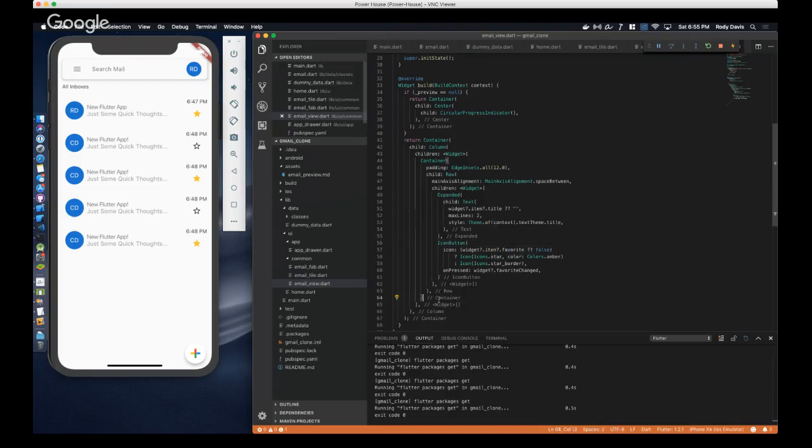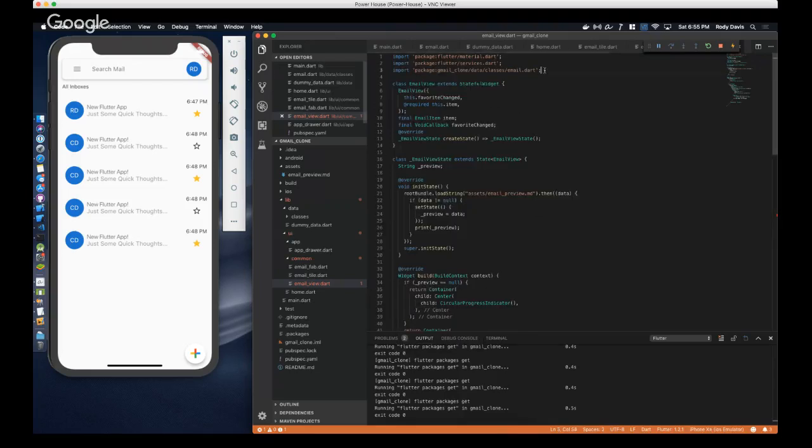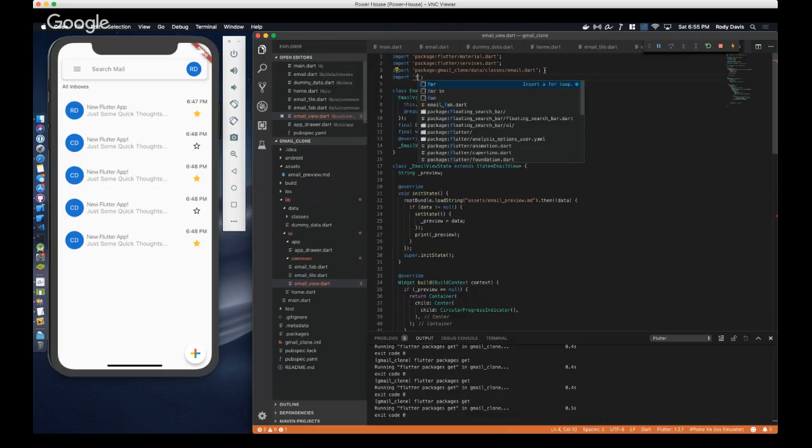Okay, so outside of the container, we're going to do one more expanded, and it's going to have a child of Markdown. Go ahead and double click to import. If it doesn't see it, just do Flutter Markdown, import Flutter Markdown. There it is.